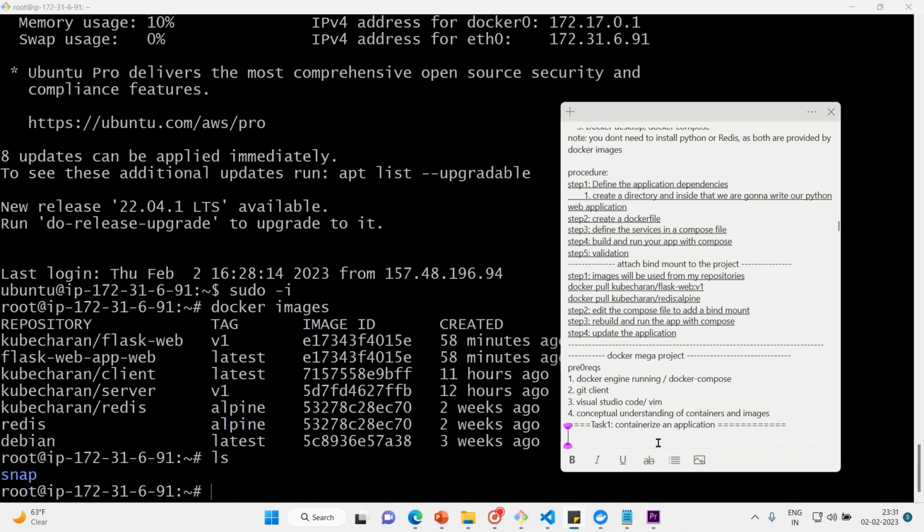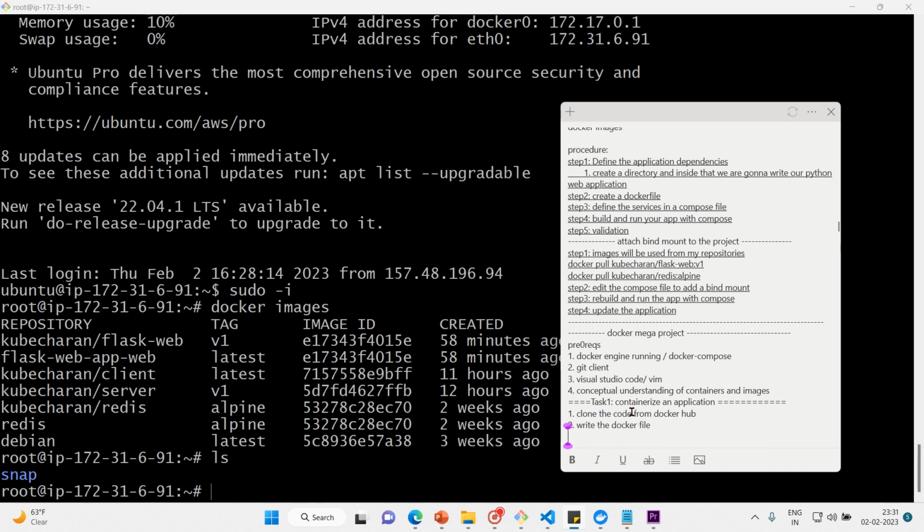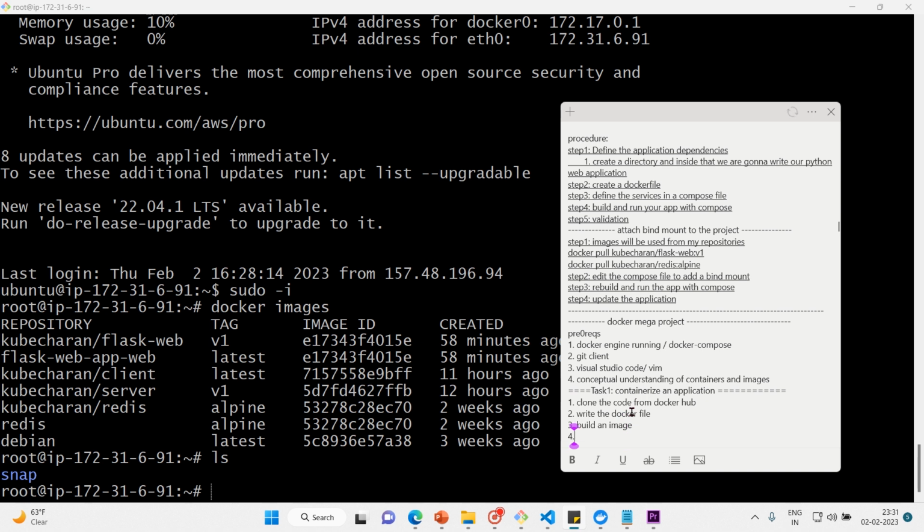So one, clone the code. Two, write the Dockerfile. Three, build an image. And four, run the container. That's it.